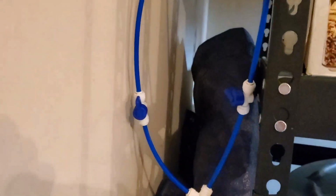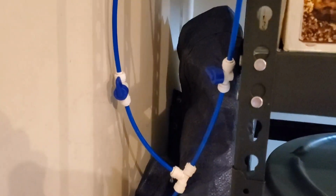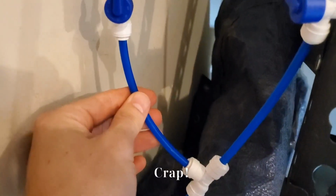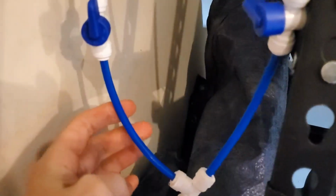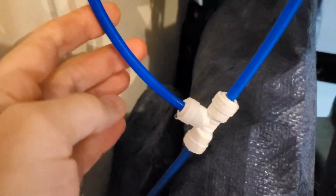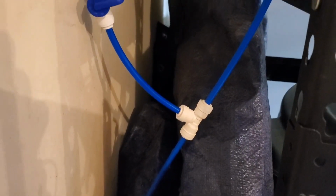Any leaks? No, looks like this one's leaking a bit. I might have to fix that. You see it? Let's fix this real quick. All right, so all I had to do is push that in. It wasn't all the way in. Well, that's what she said.